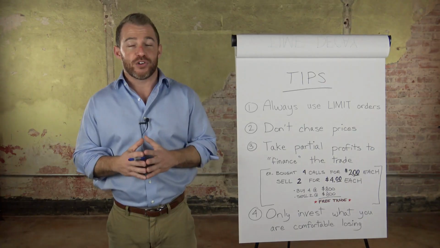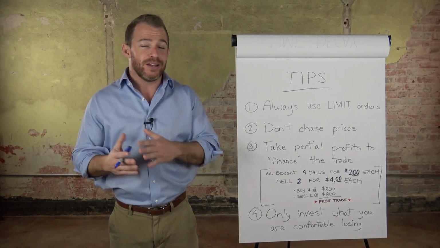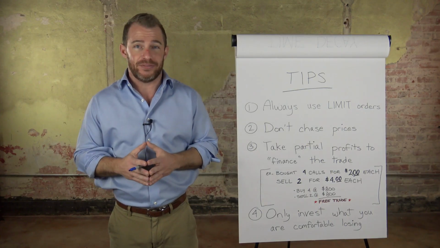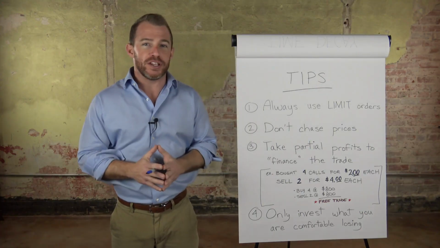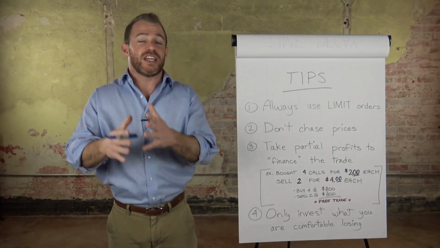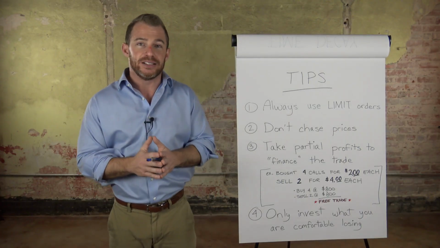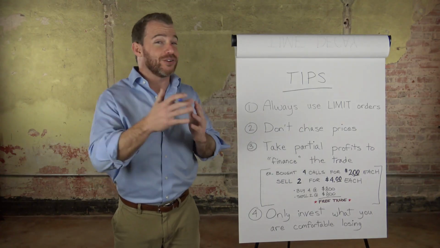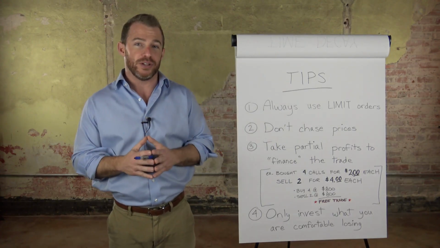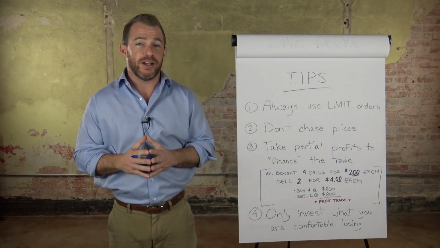If you bought $5,000 worth of stock and it stays flat, or even tanks by like 20%, you're down $1,000, not $5,000. So don't invest a ton of money into options. Don't invest the same amount you would into the stock. If you would invest $5,000 into the stock, maybe buy 1 or 2 call options for $500 or $1,000, and that's going to be your maximum risk. But that is, for the most part, how you trade stock options.